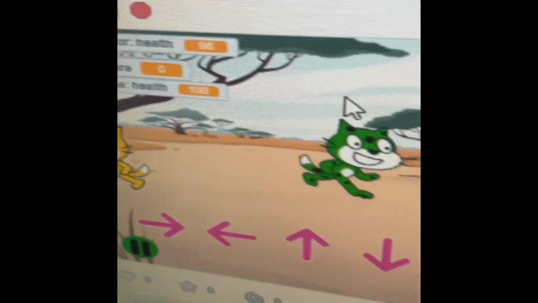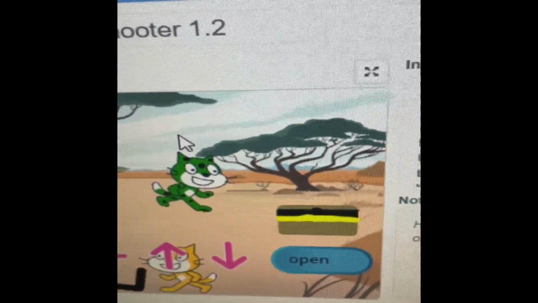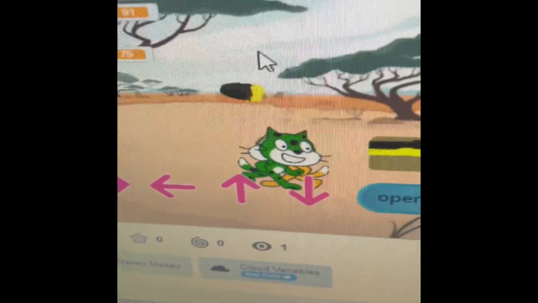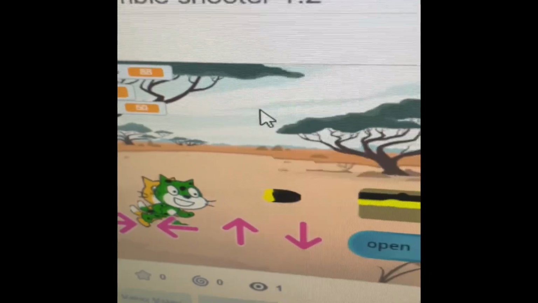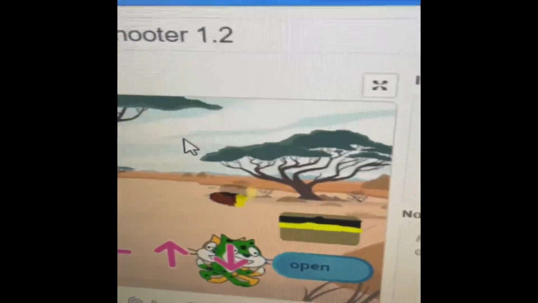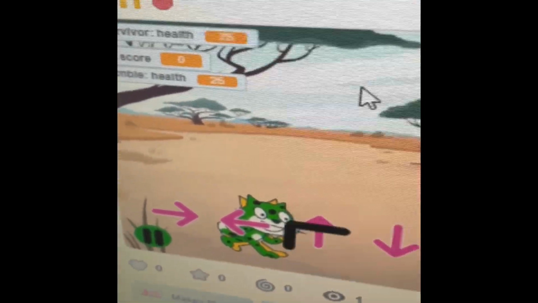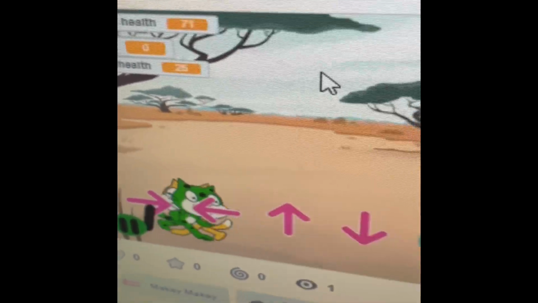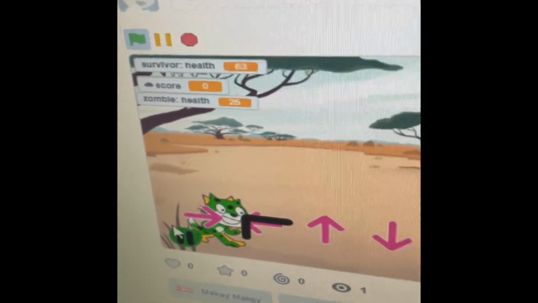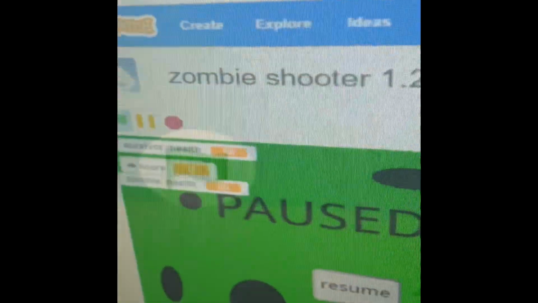Run! I'm stronger than him. I got a gun. Shoot it, shoot it, shoot it. Pew. No, no, no, no, no. Am I a little healthier, bro? No. Am I a little healthier? I need to shoot him. Shoot him. Boss? The boss is at right here.